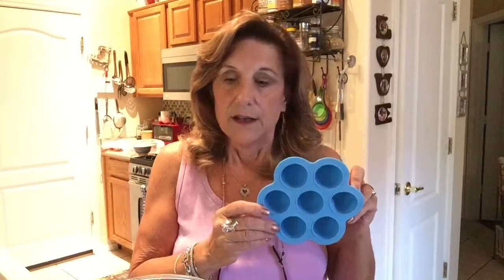Now, I'm using the 3/4 size Instapot, but if you're using a larger Instapot, then you can double deck them. You can even use the larger molds, which they have at Kohl's, up against the wall and not in the department where they have all the kitchen stuff. They have a bunch of different things for the Instapots, the small ones too. They have little pans and everything. It's just really cute, so check that out.